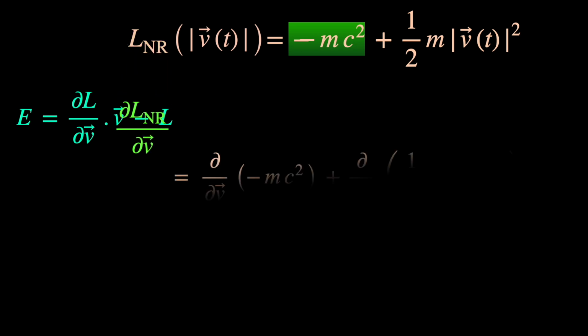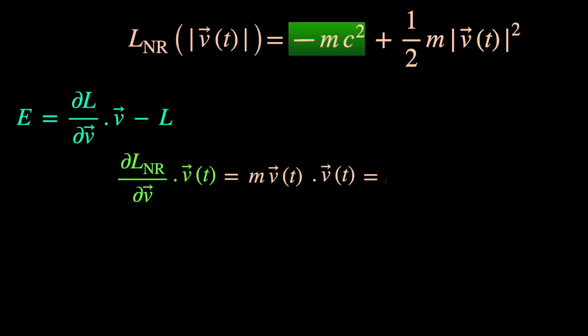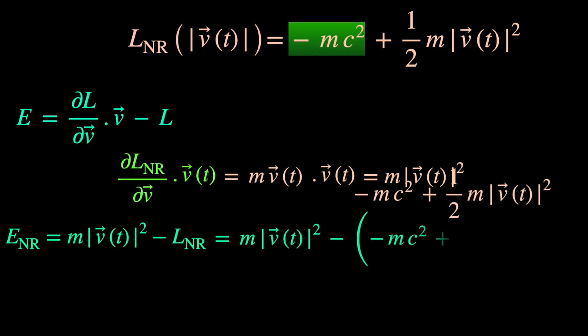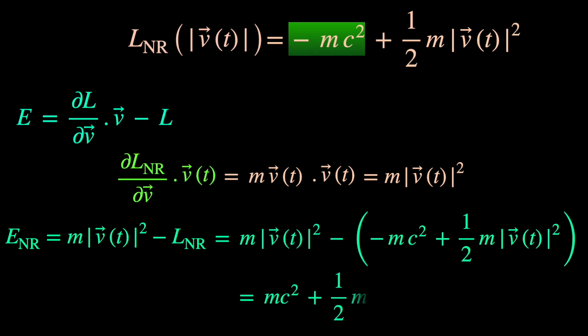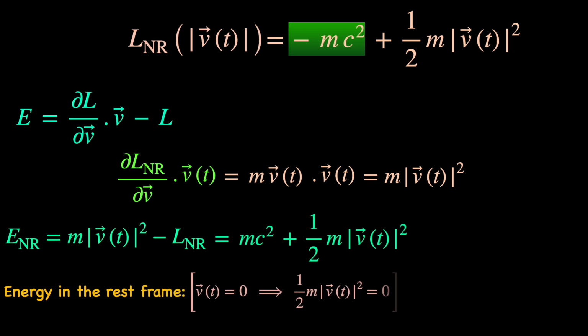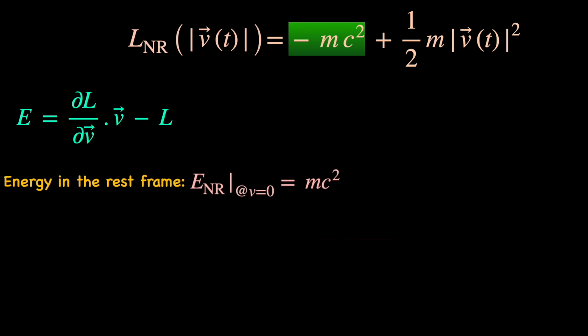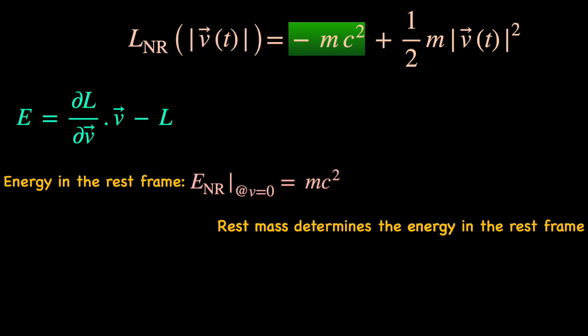Using that, we see if the extra minus mc squared term is indeed present in the non-relativistic Lagrangian, it adds to the energy of the particle. So, the total energy of a non-relativistic free particle is actually its kinetic energy plus the mc squared term. Consequently, this mc squared is the only energy that the particle has in its rest frame, where the particle is at rest by definition and therefore has no kinetic energy. Since the light speed c is a universal constant, the rest mass of the particle determines this energy. As in, bigger the rest mass of the particle, more is this energy value. So we call it the rest mass energy of the particle.